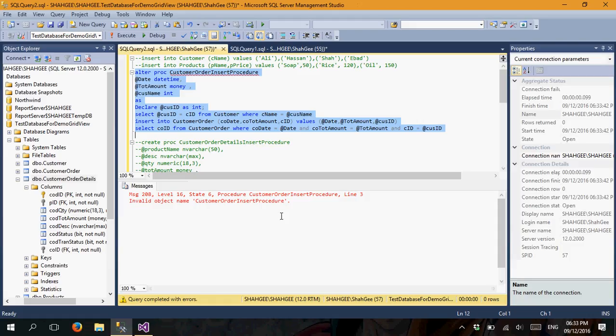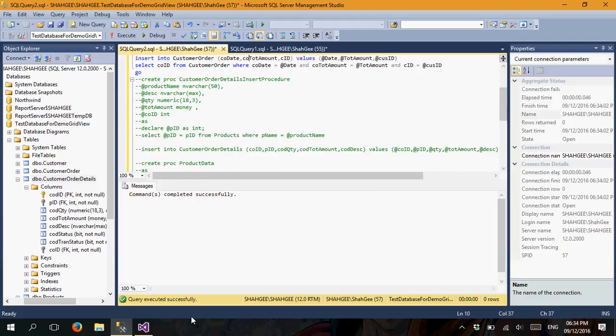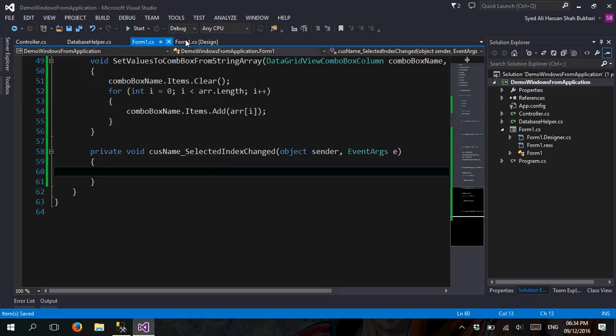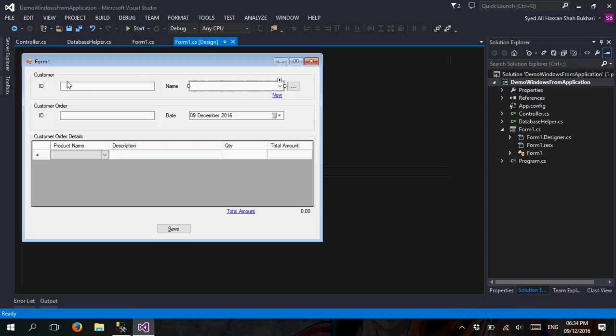Invalid object name. Okay, I just didn't create it. Just write it. Just write go after that. Okay, now we are done. So we didn't need that ID.